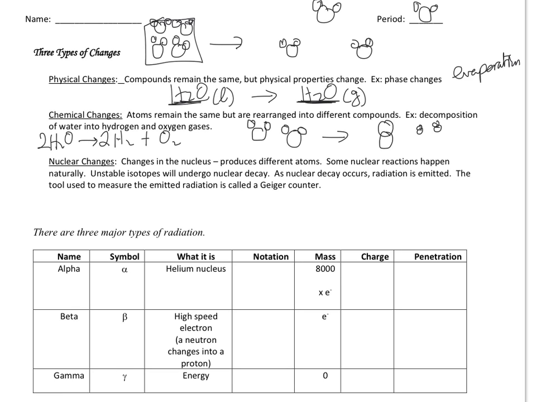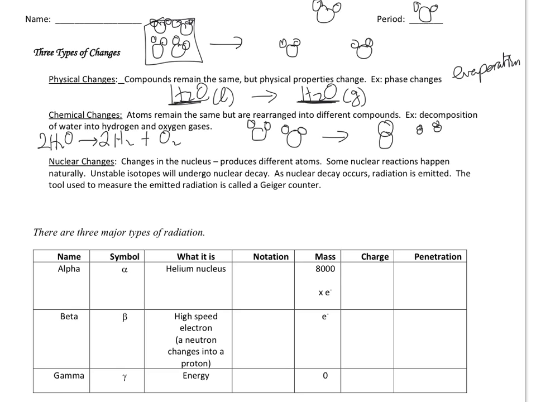So what happens is that the unstable isotopes, you learned about isotopes yesterday, will undergo nuclear decay. And as nuclear decay happens, radiation is emitted. Now, when we say nuclear decay, that doesn't mean it decays into nothing. You know, when we think of decay, usually we think of the substance just going away, but in reality it doesn't go away, it just turns into another substance.